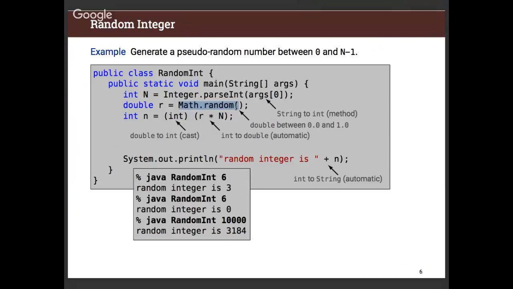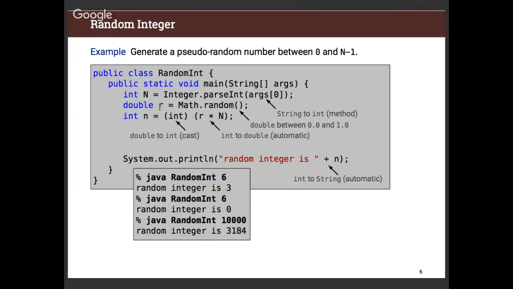So what I'm going to do is read from the command line a variable called n, which is the maximum number I want on my dice. 6, then n will be 6. And I will invoke the program by saying random int 6. That 6 will go inside n.